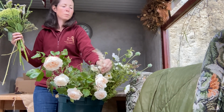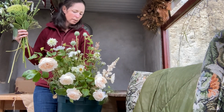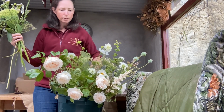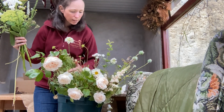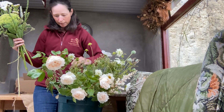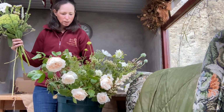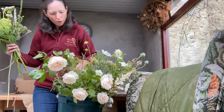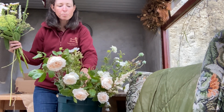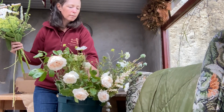And then this lovely, oh, a Astilbe. You see that one there, the Astilbe? White one. And then last but not least, somewhere in here as well is, oh dear, my bucket's so stuffed I can't see it. In fact, I can't see it is a bit worrying because it's probably squashed and unusable, because somewhere in this bucket is a small head of Hydrangea Annabelle, but the fact I can't see it means it's probably been crushed and I probably won't be able to use it. And then the other thing in here is this beautiful heather. That's just got white on it there. Doesn't that look lovely?